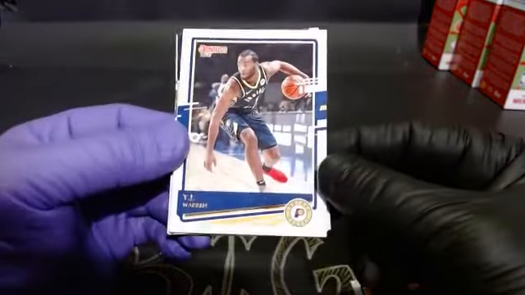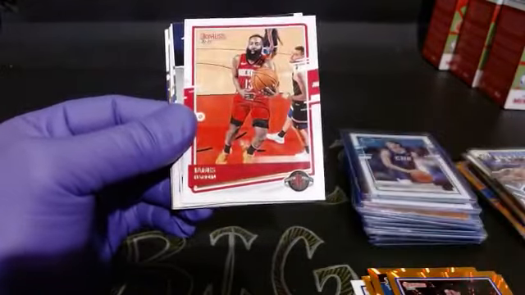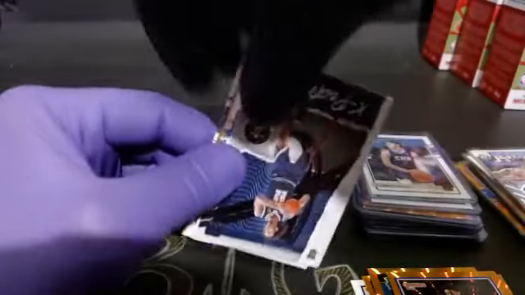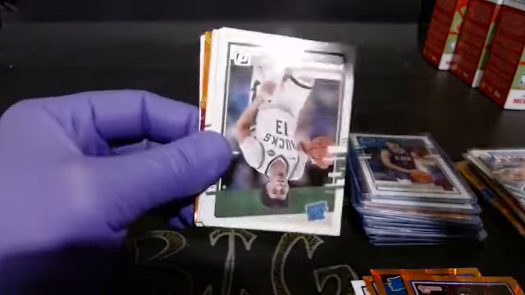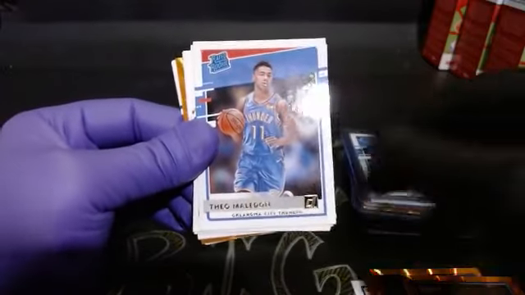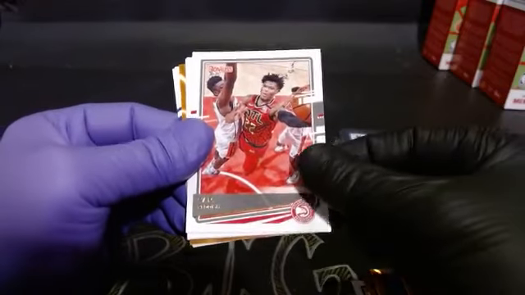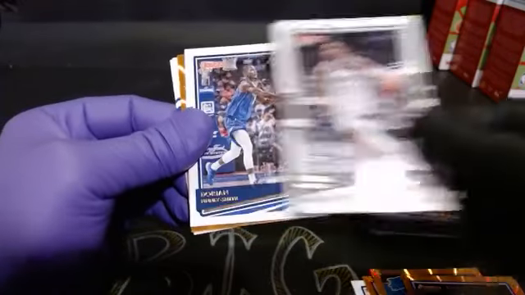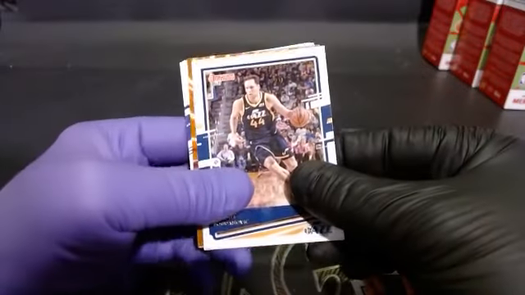Here comes our last run of cards. TJ Warren, Draymond Green, Otto Porter Jr., Robert Covington, James Harden, Great Expectations, Zeke Nnaji, rookie cards of Jordan Wara and Theo Maledon. We got Mitchell Robinson, Cam Reddish, Caris LeVert, Dorian Finney-Smith, Bojan Bogdanovic.